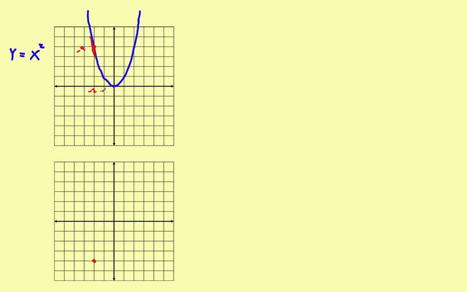So let's go to where x is equal to negative 1. So here's a point on the graph. The slope of it, I'll first of all draw a tangent line. The tangent line would look like this right here. Now the slope of this tangent line is negative 2. It's still negative. So when x is equal to negative 1, from that point come straight down. Here's negative 1, and let y equal negative 2, and I'll plot a point right there at negative 2. And we'll continue to work our way around.